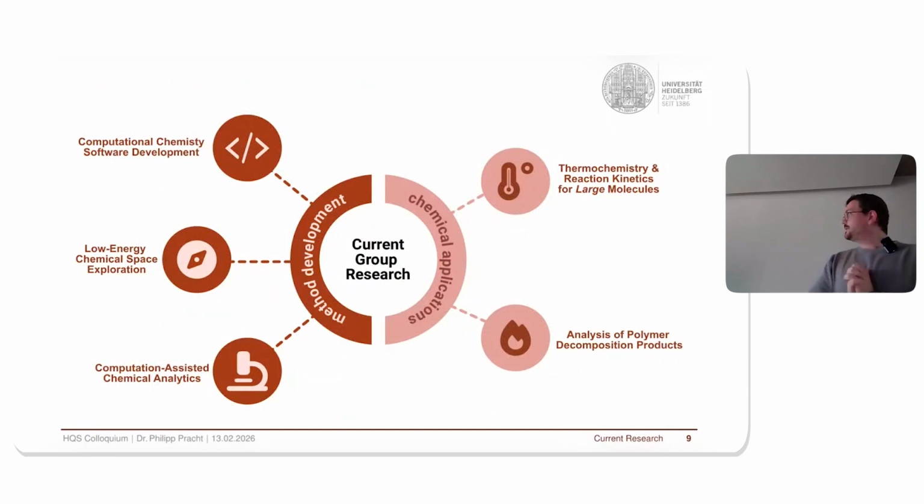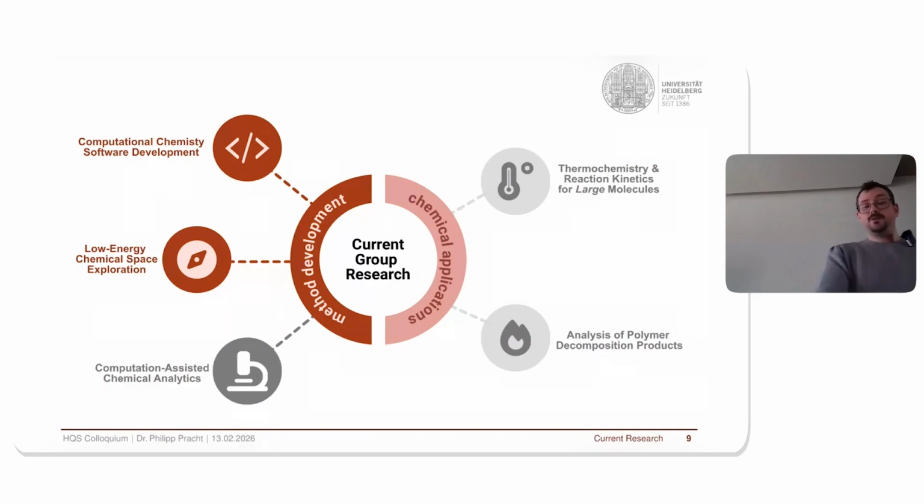And what I want to do now is move on to actual research I'm currently doing in my group, my really tiny group. So I have 1 PhD student right now. And when I try to place my research, I'm usually referring to these 5 points here, which I am summarizing into 3 sections I am talking about now. The first one is open source software development and the chemical space exploration itself.